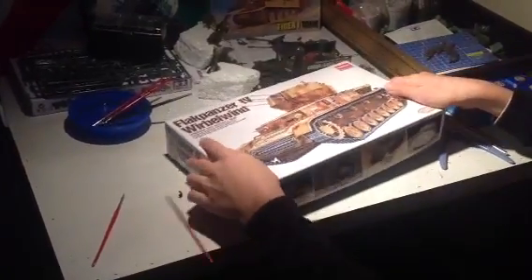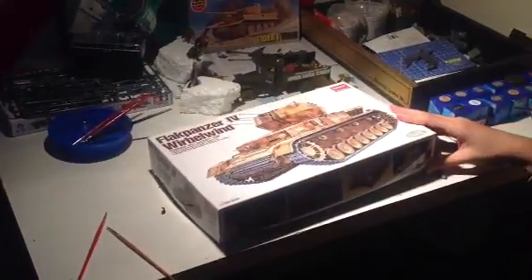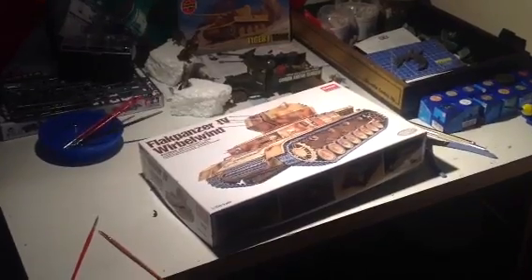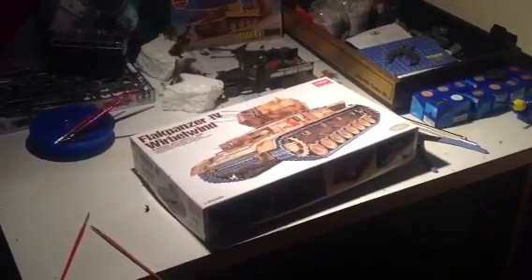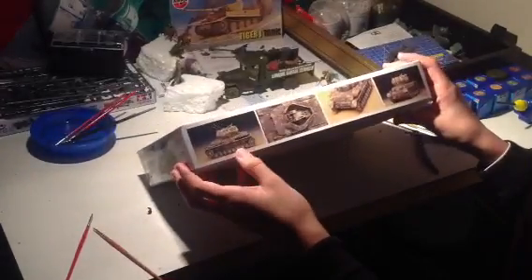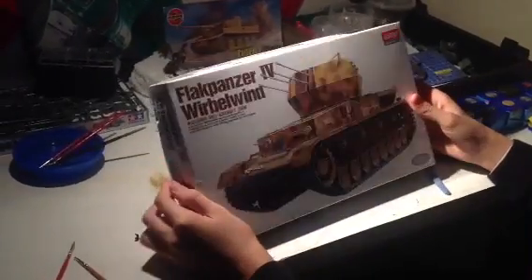After this video we're gonna build this. I'll do the update — Update number 4, I think it is — after I finish this. So it might take a while. This is the box art, the finished model. Some more views of it. I think we will enjoy building this kit.